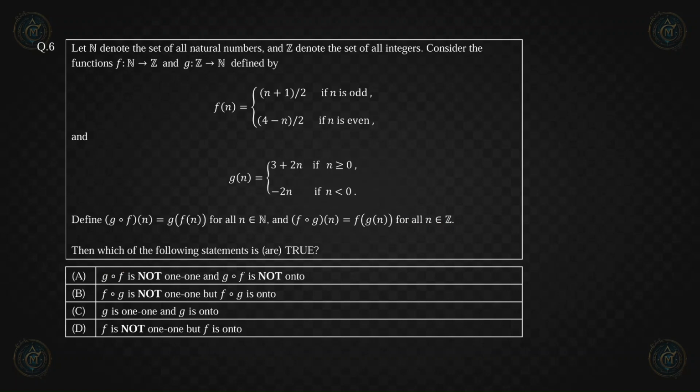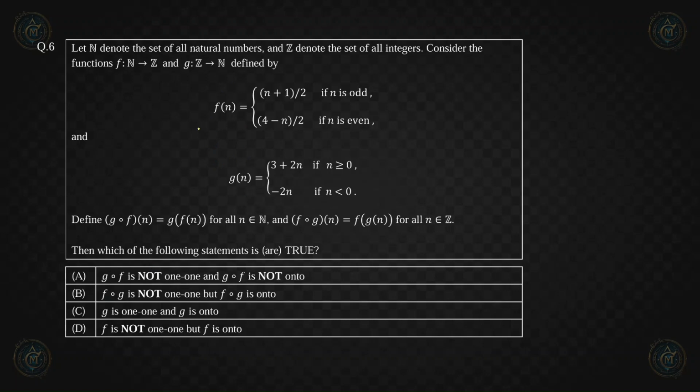So first we have to study the behavior of these functions f and g. Then we can find the function f of g and then the function g of f, by the definition of f and g, and then we can solve all four options. The easiest options here will be options C and D. First we should check them because this f and g are straightforward, given in the question statement.